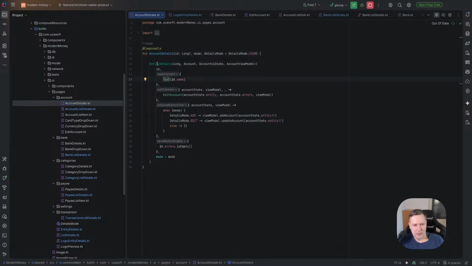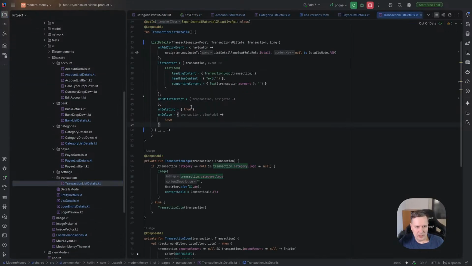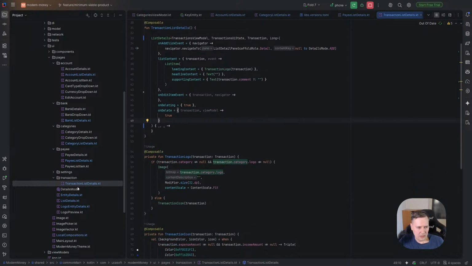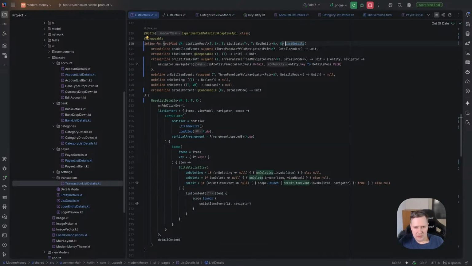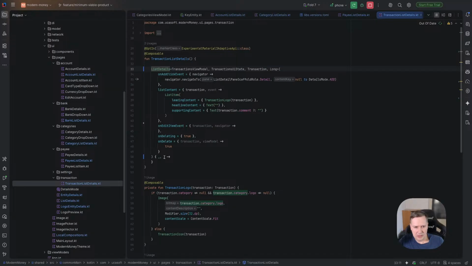Yeah, here, entity details, view content. And in the transaction case, transaction list details, we have list details and detail content.